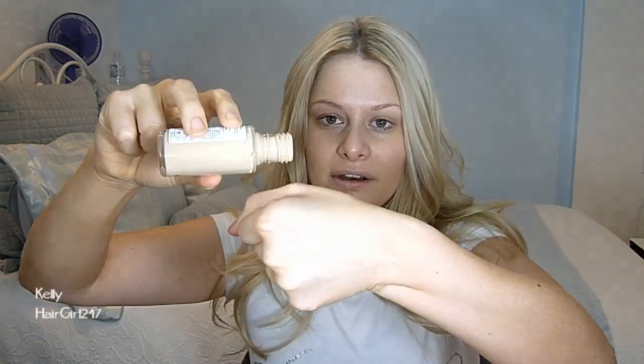together. I am a little bit darker than I normally am today, so what I do is I'll take like a Q-tip, and then I'll put a little bit of foundation on my hand. I'm not going to put too much of the lighter shade, which is the Buff, because I am a little bit darker than I normally am. I used to use just Buff, but I found like it was really frustrating me because I didn't like how it made my skin look.